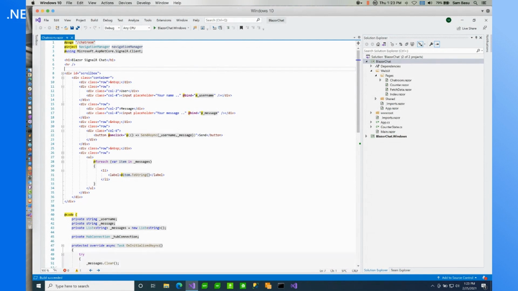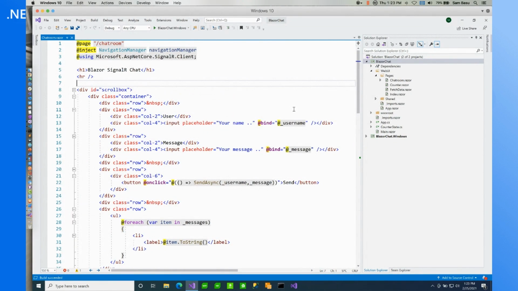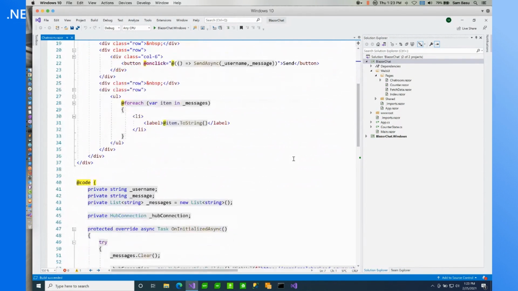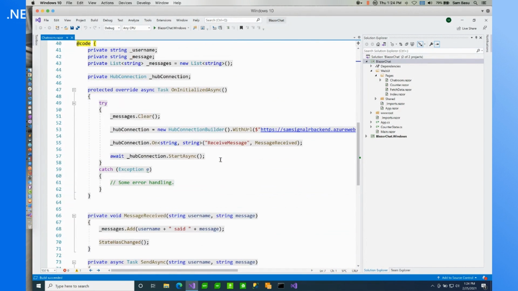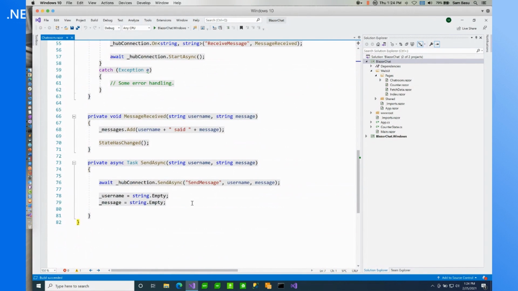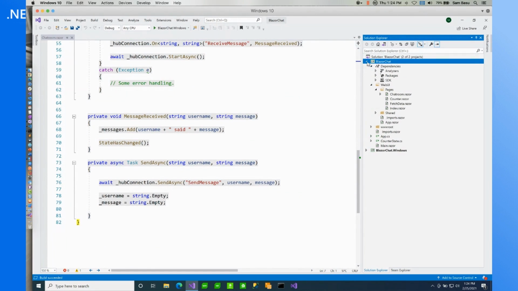Going back to this, let's just pretend that things were working and I did not have a limit. This is exactly the chatroom.razor file that I showed you on a Mac. Nothing changes here. All I did was change the connection to a hosted solution, and I have the same receive message, and the same send async and message async. This all works because I have taken out the thing which was for iOS or Mac, and I have just used it for Windows. And the Windows solution doesn't do anything else right now other than bootstrapping it and handing it off to WebView 2, which is where all the magic happens.